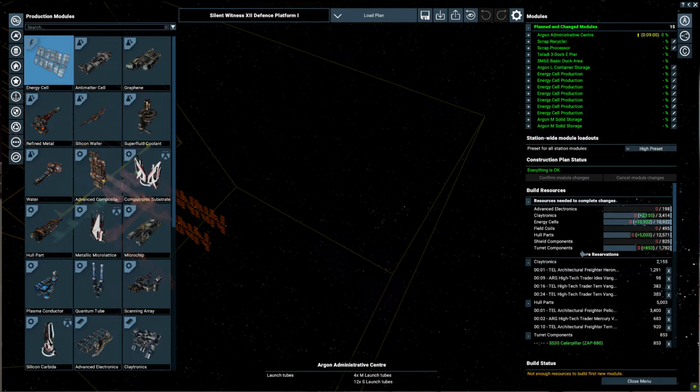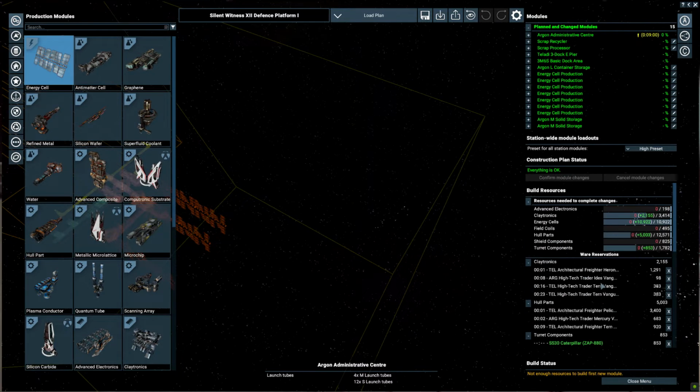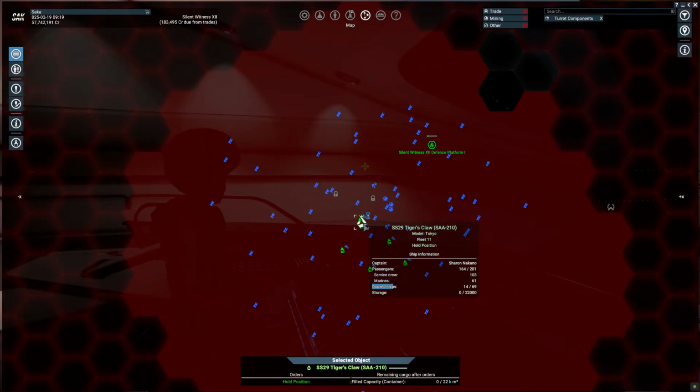And yes, indeed, word is starting to get around. We've got our Claytronics deliveries coming in. We've got 3 hull part deliveries coming in. The Caterpillar is coming with the turret components, and the Talati Energy Trader is still coming with all of our energy cell needs.